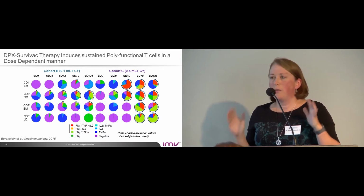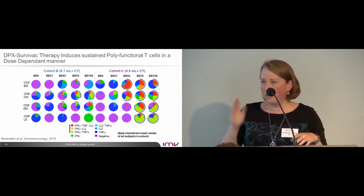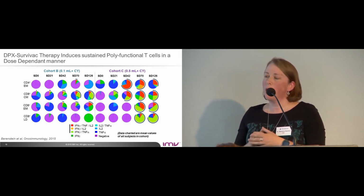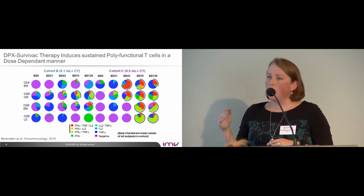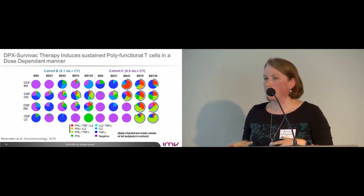The one thing we did find is that we sort of used the classical, quote-unquote, vaccination strategy. We gave 3 doses 3 weeks apart. And one of the things we noticed is that we were treating in the presence of a fairly high immune response. And what that resulted in are site reactions. We started to see reactions at the site of injection.